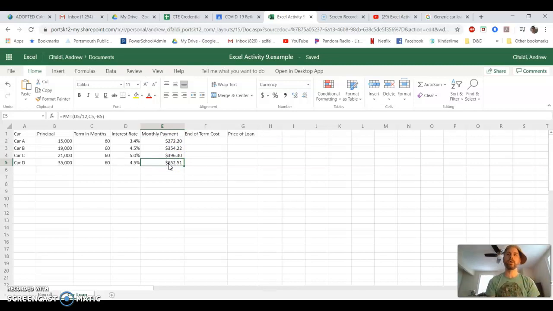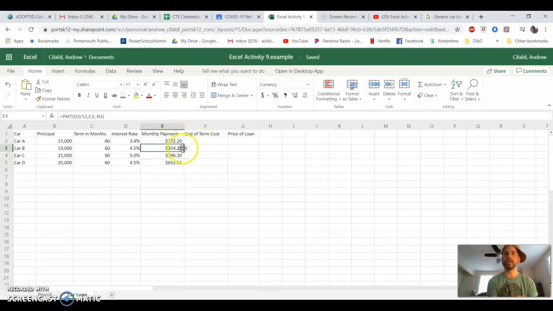I can't afford to spend $15,000 right out of my pocket on Thursday. But can I commit to paying $272.20 each month? Maybe I'm feeling more comfortable than that. I want a nicer car. Well, here I've got 2 that are really close in payments.